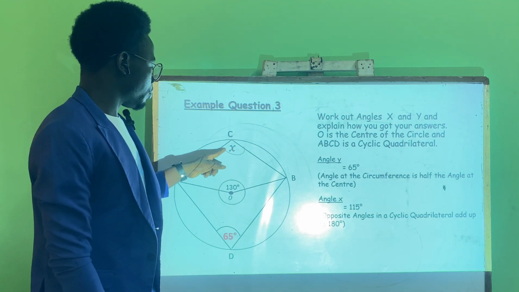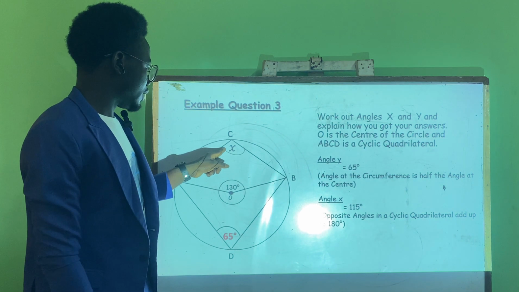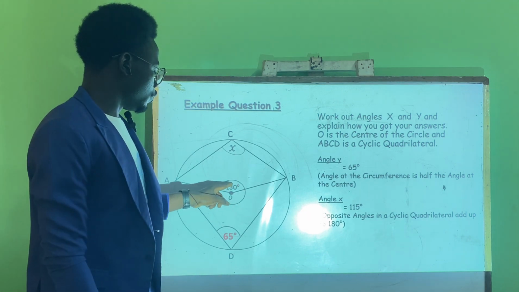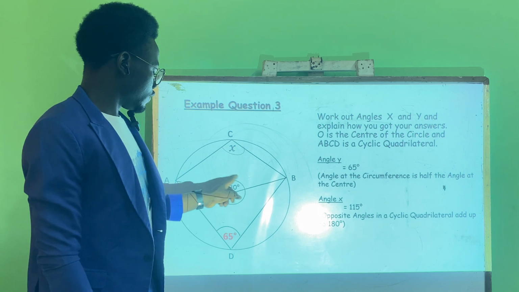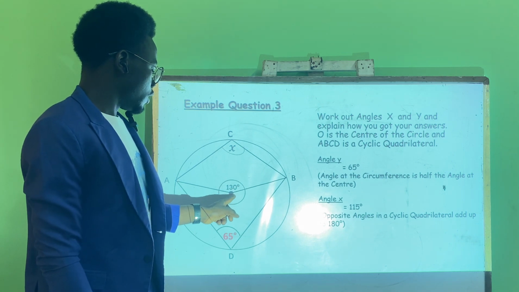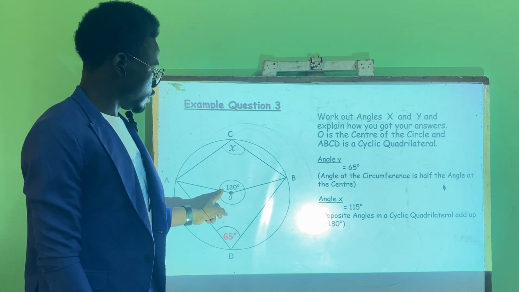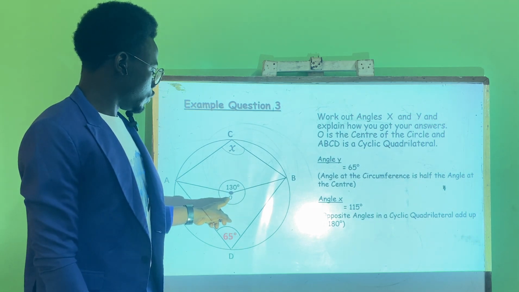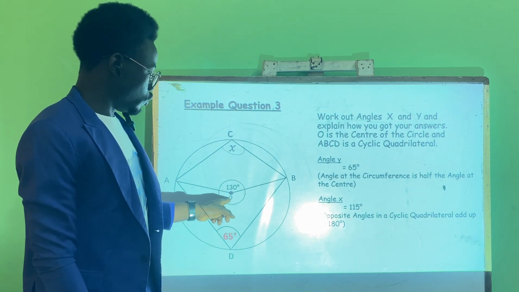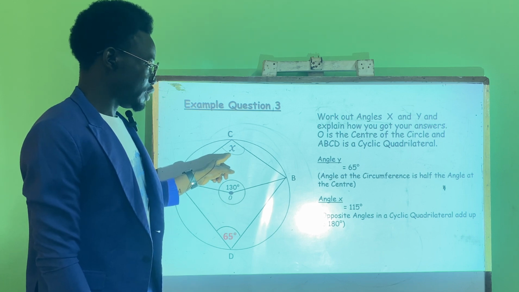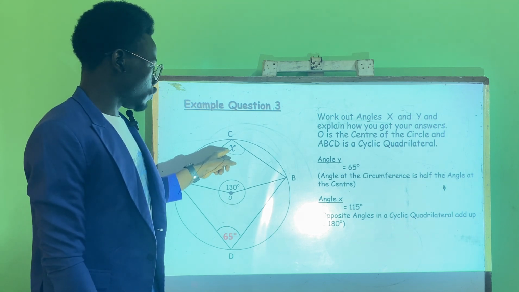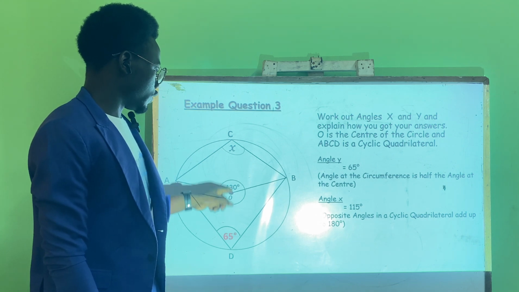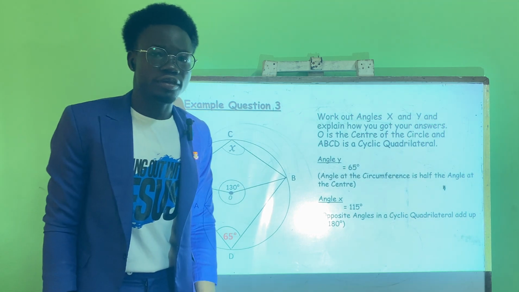You must know the property that connects angle x here and this angle together. So when you know that, you use angles in the circle, that's 360, and you find this angle. So 360 minus 130, you get this angle. That will be giving you 230. So when you know here to be 230, you can find here. So you realize that this is also half of what is here, 230. So half of 230 gives you 115 degrees.